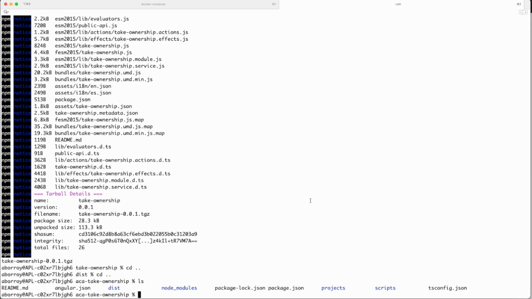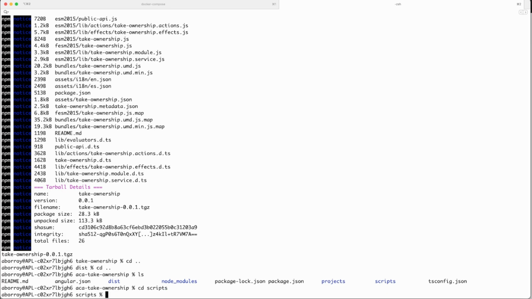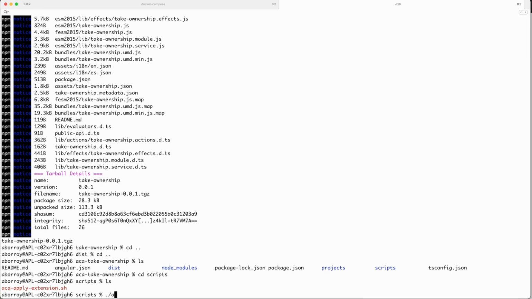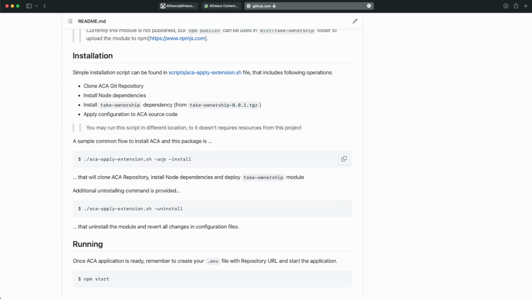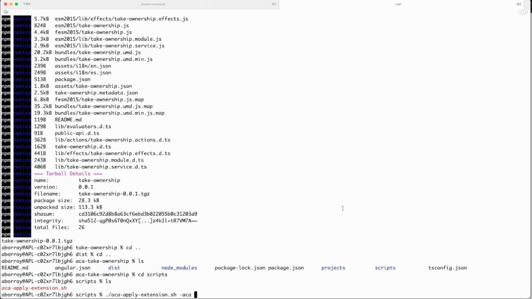So now we have the code we developed in this module, and this is packed as a new node project. So let's go to the script folder, and we are going to download a new ACA application and we are going to install the module we already created.